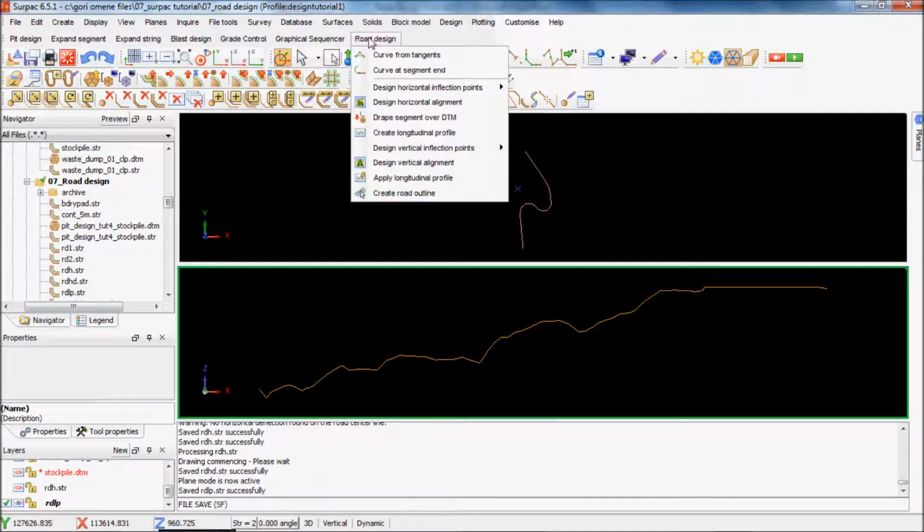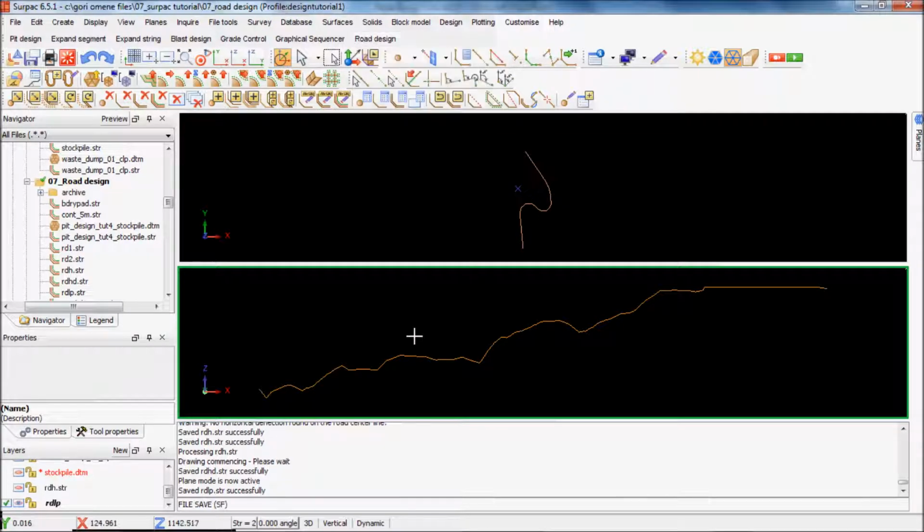Okay, the next step is to go back to road design, and then I'll create the vertical inflection points. So what I will do is create IPs. I'll use the selection function or create points by digitization at the start and at the beginning. In the middle, I'll just design the road how I want it to be, where I want the IP points to lie.